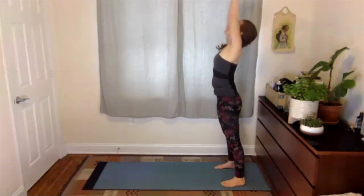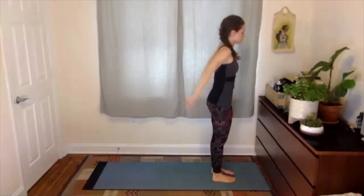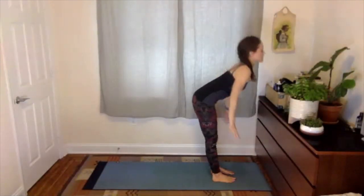Rise up. Press your palms together over your heart. Inhale up. And then make your way so that you can step back again. So for me, turning around. For you, do whatever you need to do. Inhale, arms up. Exhale, begin to fold.